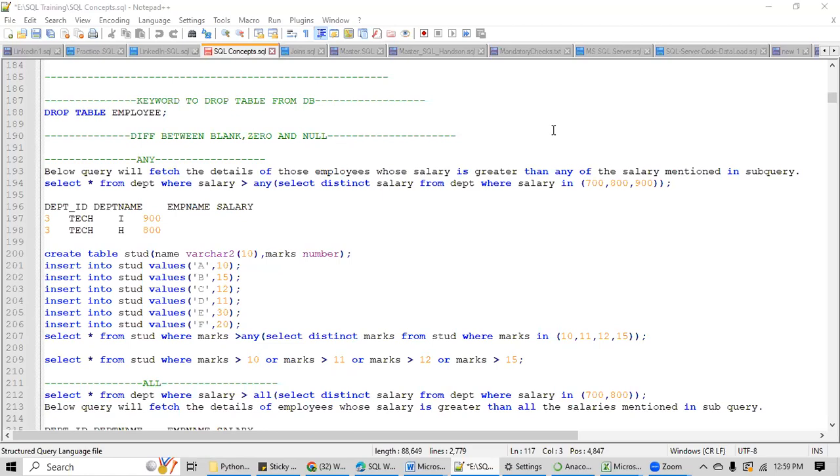Tanvir, may I request a session on view as well? Glue, View. View you're telling. I thought you were thinking about Amazon Glue. Okay. View, I think I have taken recently. I will share the recording, Naveen. Okay. I think we have taken it. You go through that. If it is not clear, we will take one session again. Okay. Definitely. Thank you. I thought you were telling about Amazon Glue.